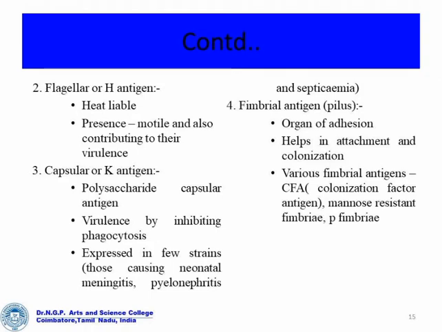And then the flagellar or H antigen, it is heat labile, and its presence makes the bacteria motile and hence contributes to virulence. Then capsular or K antigen, it is the polysaccharide capsular antigen present on the envelope. It also contributes to virulence by inhibiting phagocytosis. It is expressed in only few strains of E. coli, those causing neonatal meningitis, pyelonephritis, and septicemia.